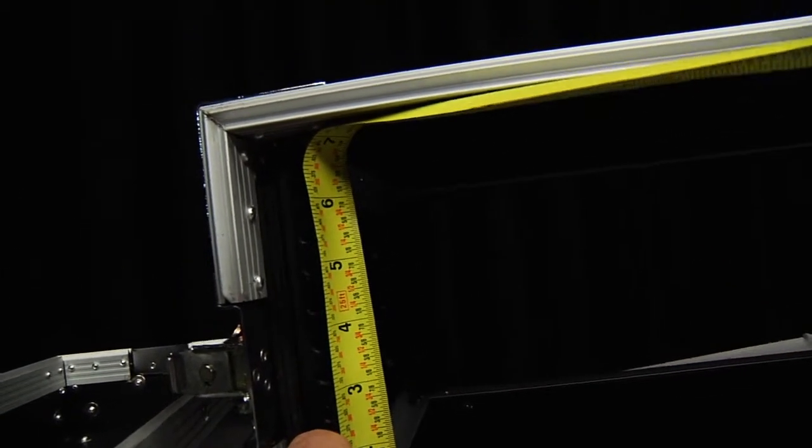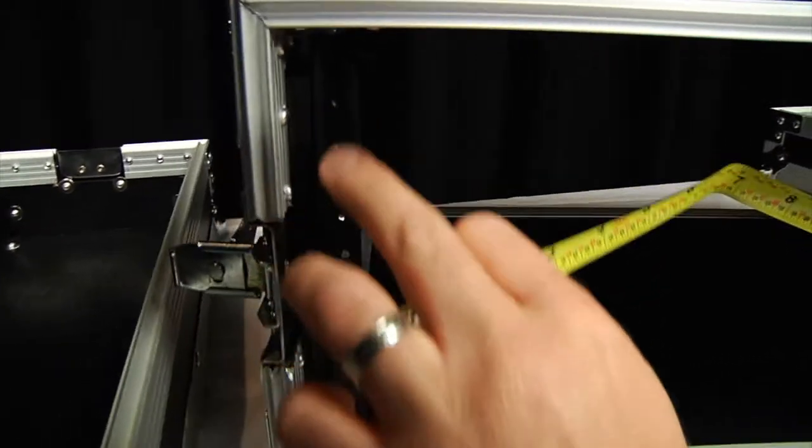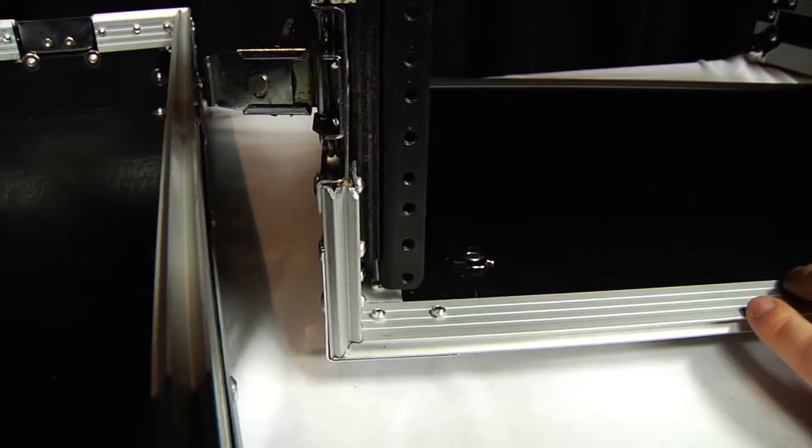And this is a very heavy duty steel rack rail that's actually pre-tapped so these little holes actually are threaded so you can just put your rack screws right there in the rail.